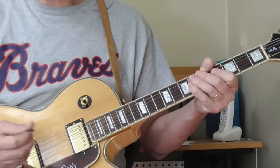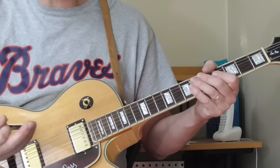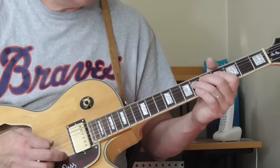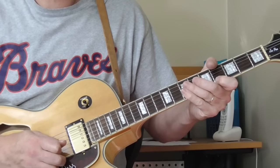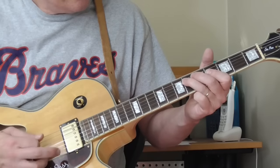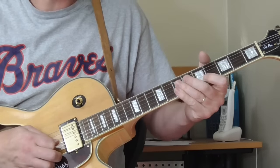Lick number three is called 7:11, and this is in A flat. A lot of these are licks that Charlie Christian uses to kick off his solos, which are really cool. This may not be exactly right, but he does something like this. And that's a neat Charlie Christian idea. One more time. And that little lick.